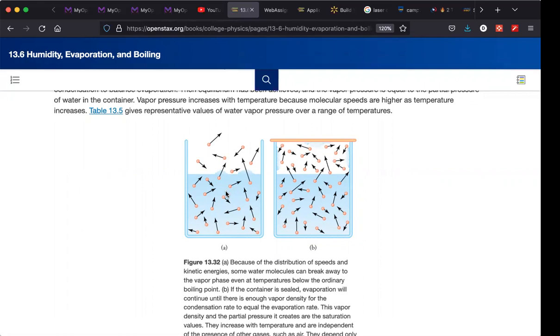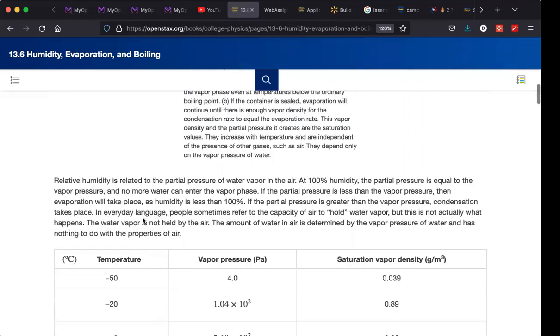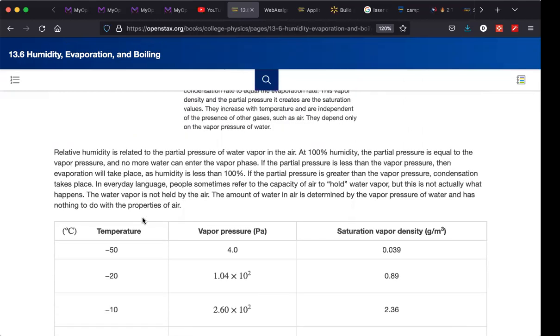And your body can't sweat as well because if there's a lot of water outside your skin, the water inside your skin is being pushed into the skin. It's being prevented from leaving your skin. So you can't evaporate your sweat. Instead of that sweat evaporating off of your skin, it just kind of sticks to your skin, or sometimes it never even leaves your skin. So this idea between pressure and humidity, they're very, very related to each other.